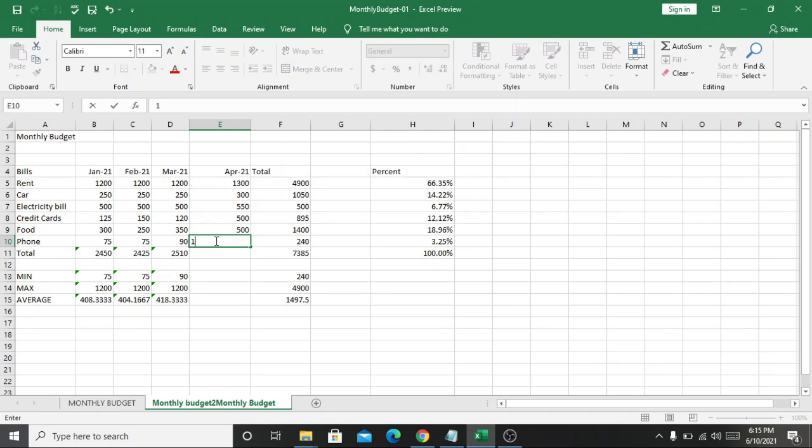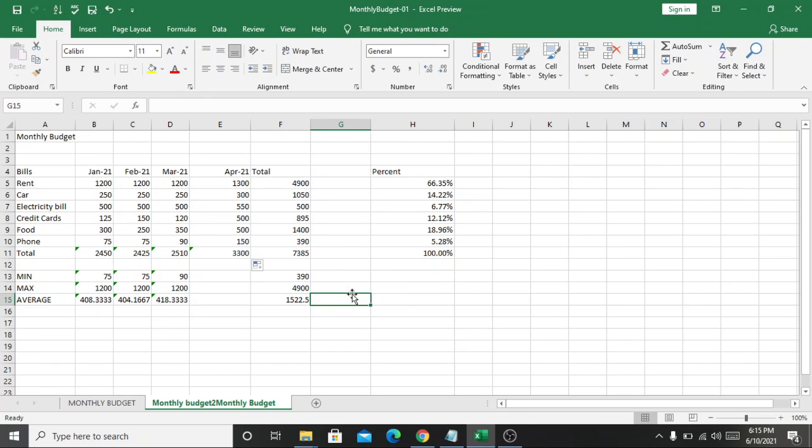The phone bill I got 150. See how things get changed, and my total will be, again copy this, or just autofill. That's a great thing. That's how things will work, guys.